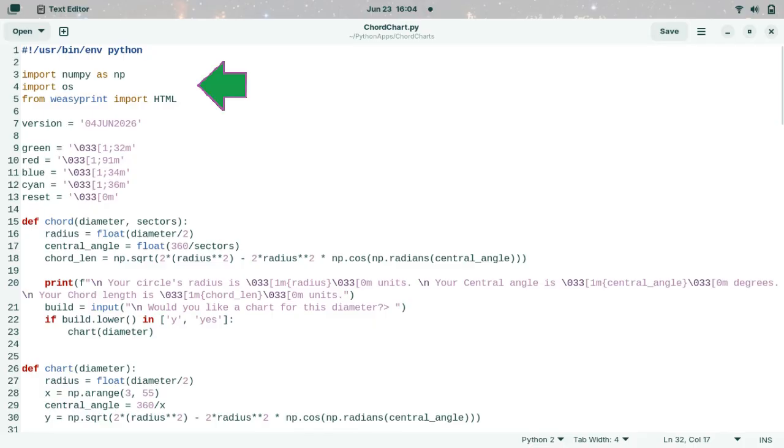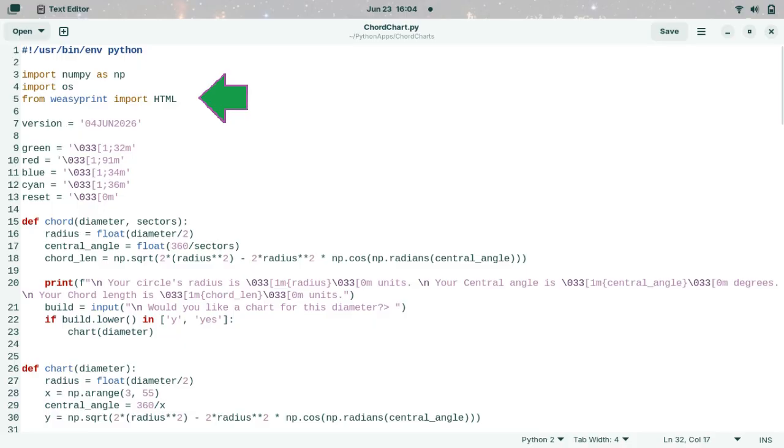The libraries that I'm pulling in here are NumPy, which is my expectation for doing the calculations. I pull in OS because I want to have the ability to control the display to terminal.